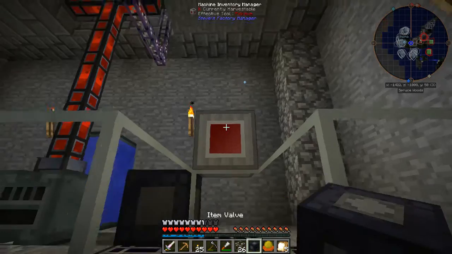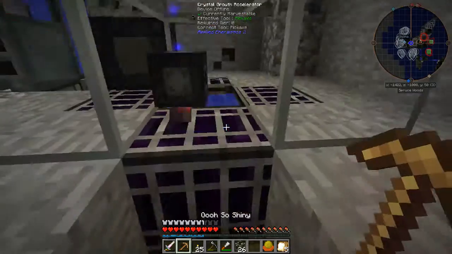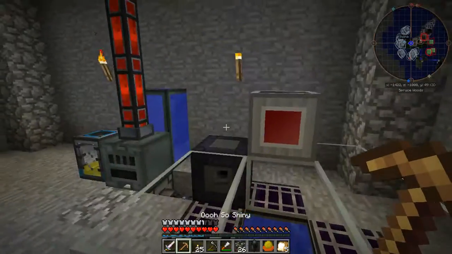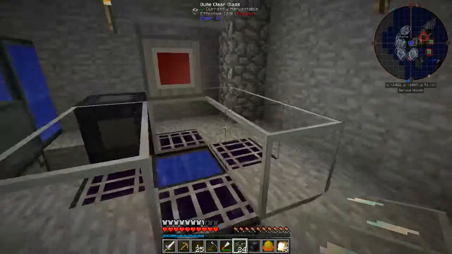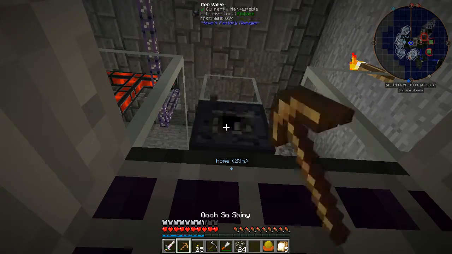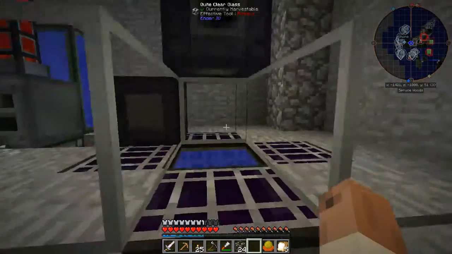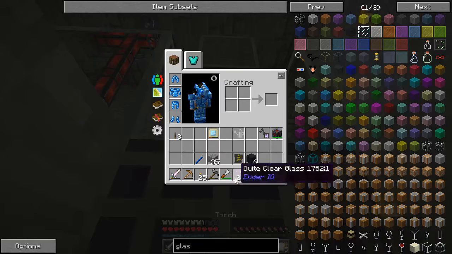I need to get the item valve pointed down. Not what I wanted. Oh, come on. Okay, I need to build up and around. There we go. Oh, come on. I wonder if I can turn this. I thought there was a way I could turn it.